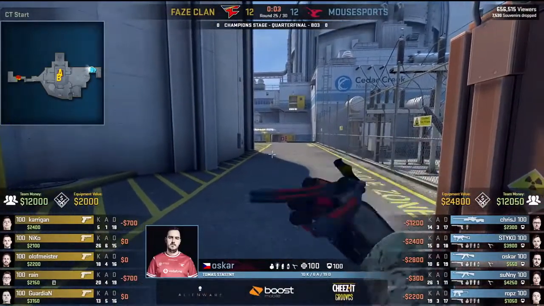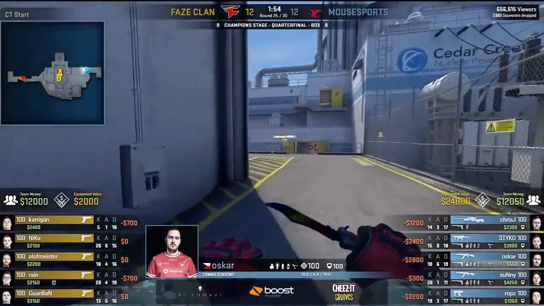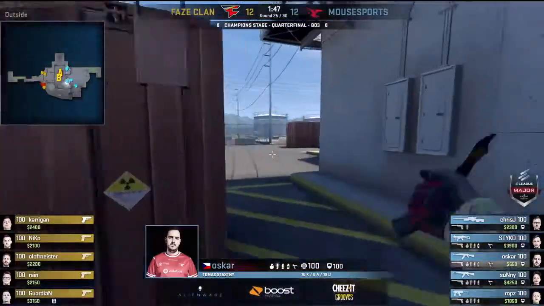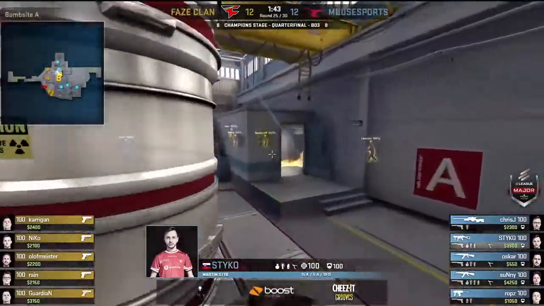We just noticed Sunny on a high amount of frags. Nico, 26 as well. Carrigan, 5 and 18. That's a very quiet game from him. The in-game leader on the other side, Chris J, currently sits at 14 kills, 17 deaths.